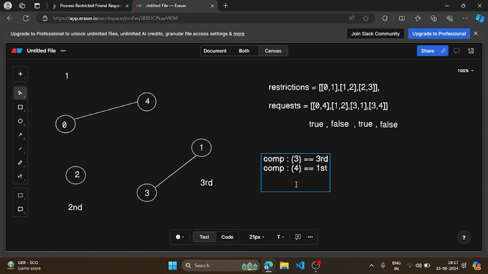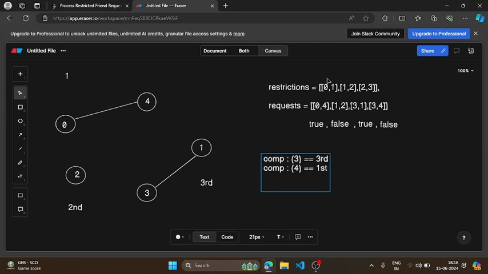Now I have to check if there is any restriction which shows that its first element is belonging to the same component and second is belonging to the, I mean to say there shouldn't be any restriction where both the elements are belonging to the third and first component, right? Because once you find such a restriction, here you are going to connect both of these components, right? So if you connect these components, then obviously that particular restriction will be violated, because you are connecting the two different components from which my restriction elements are belonging, right?